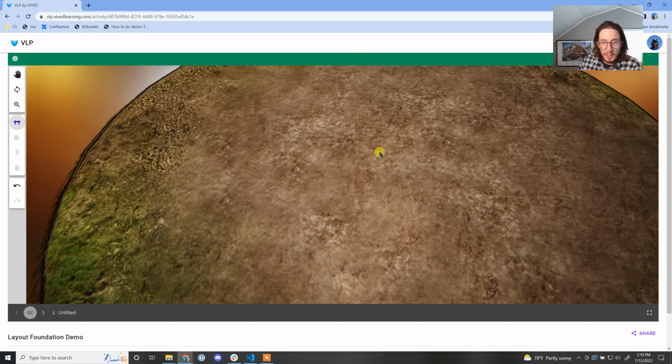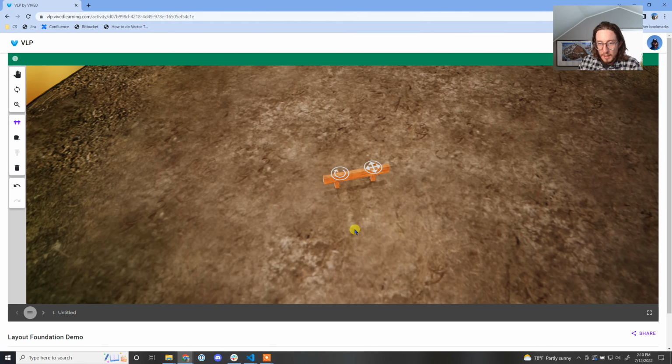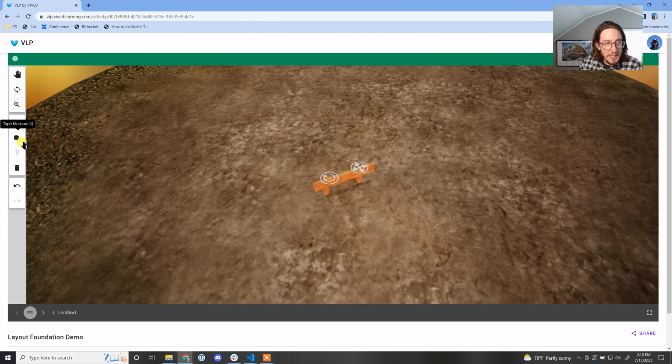So I'm just going to add a quick batter board right here, and what we'll do now is you can see the tape measure tool became enabled. Tape measure tool does have a shortcut key of T, so if I just press the T key, we switch to the tape measure. Now what happens is, if I'm using the mouse, if I bring my mouse close to something like a batter board or a string, you'll see a little ghost tape measure show up to indicate that you are close enough to something to pull a tape off of it.